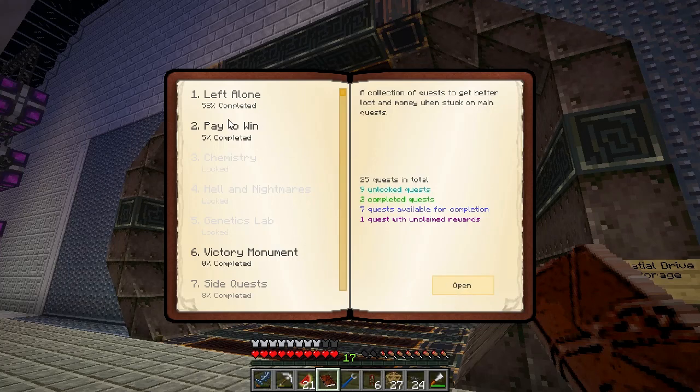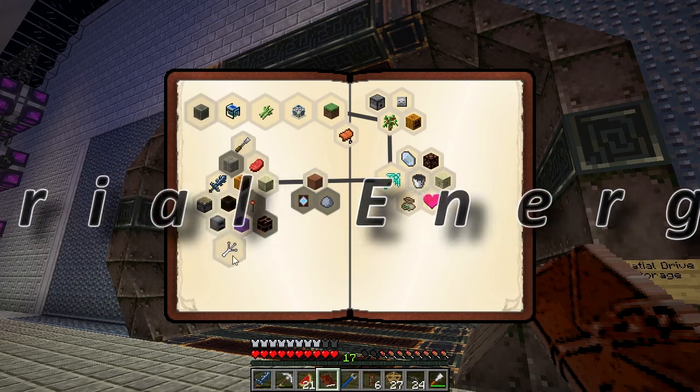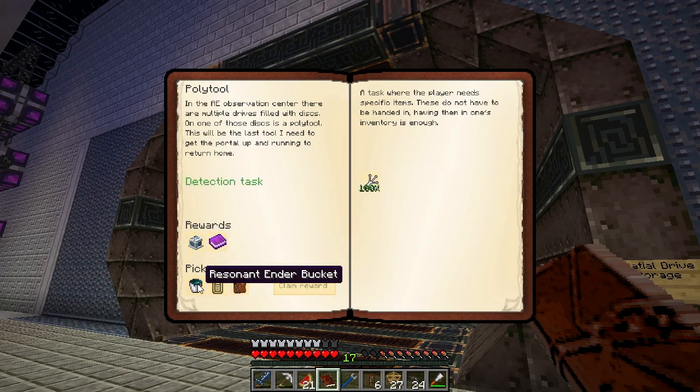I'm sure I saw that poly tool in there somewhere. What's this? A task where the player needs specific items. Right, so I have got it. Right, what should we take?